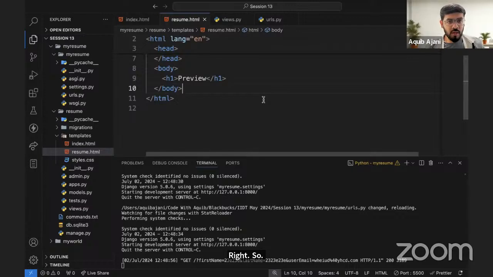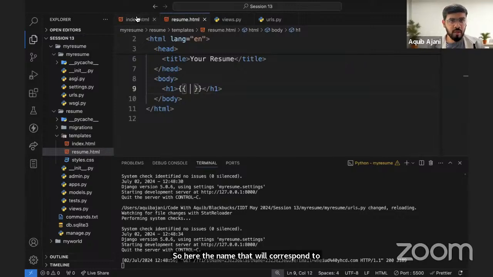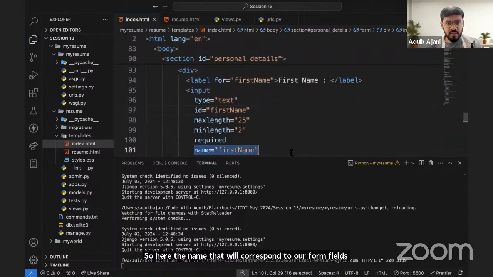Okay, so now I'm going to just quickly set this up in a way that we are only able to see the details here. I'm not focusing on the CSS here, rather only on the functionality. So here the name that will correspond to our form fields must be used. So remember, in the form we have added this name attribute.